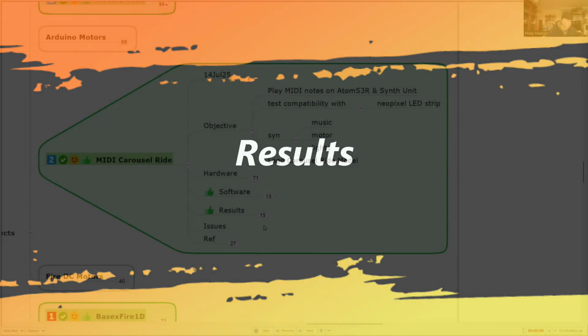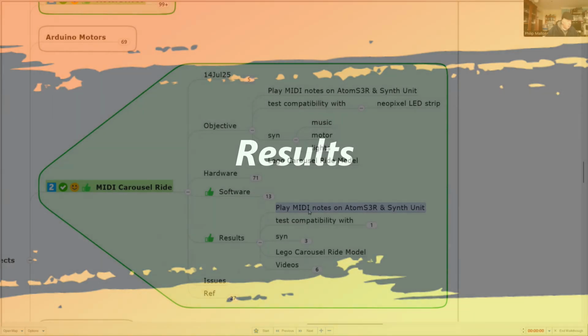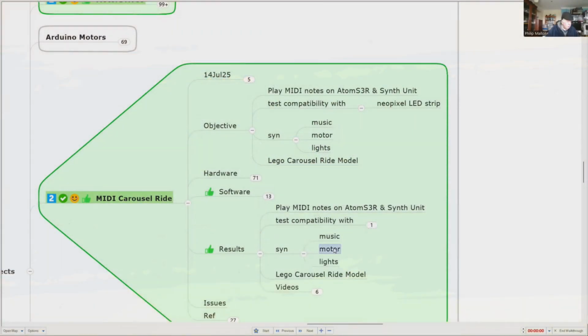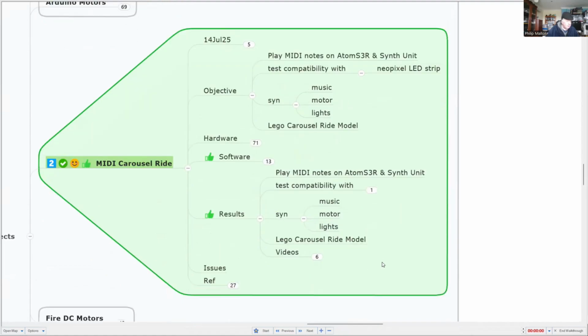So I was quite happy with the results, and we achieved all of our objectives. We played MIDI notes, and that was synchronized with the music, the motor, and the lights. And it didn't take very long to put the project together.